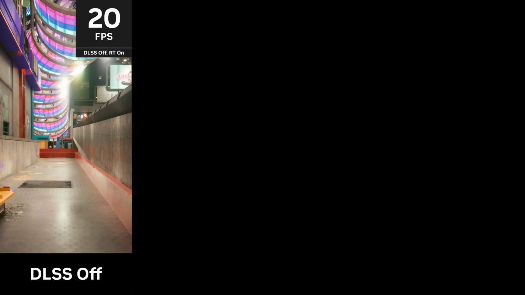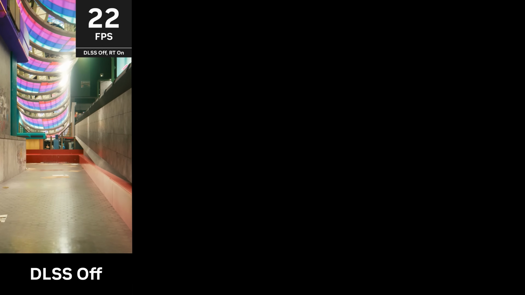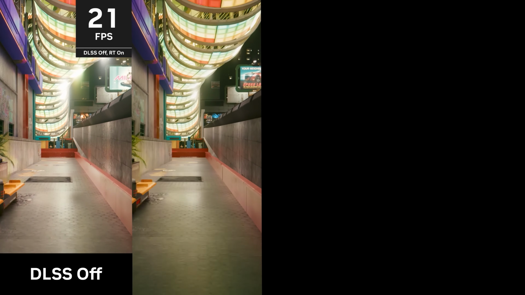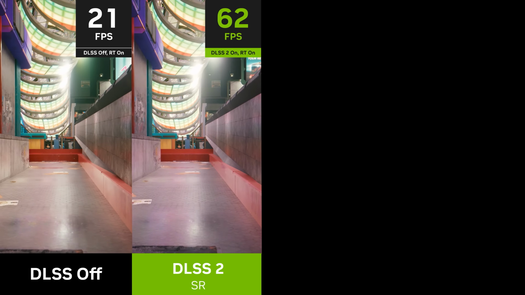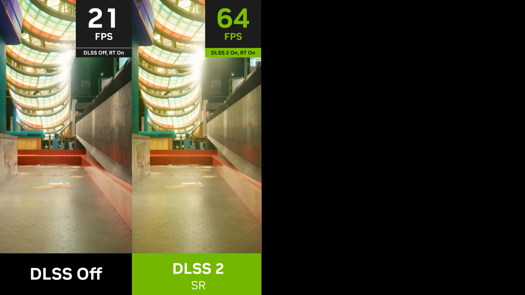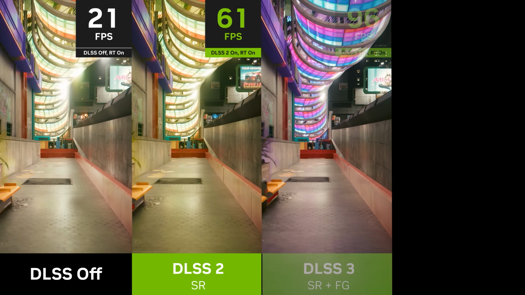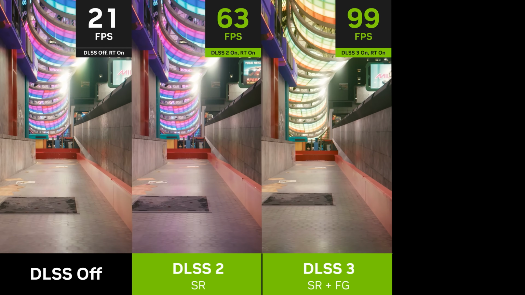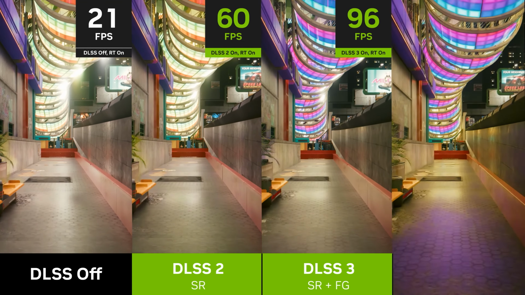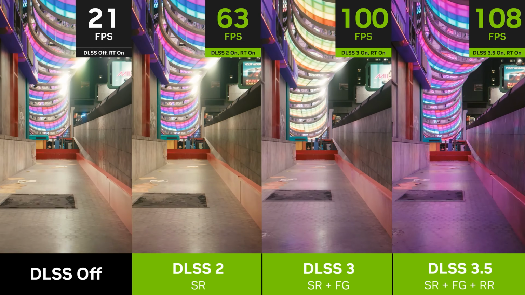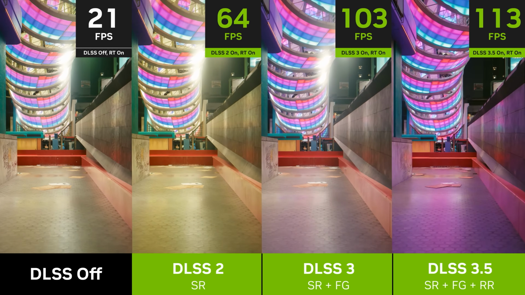We have a scene from Cyberpunk 2077 in RT overdrive mode. It's beautiful, but it's not playable without AI to improve the experience. We start by enabling DLSS Super Resolution. DLSS Super Resolution reconstructs a 4K output from a much lower resolution input and provides a huge performance boost and great image quality. But we can do better. Next, we turn on DLSS Frame Generation, which analyzes sequential frames in order to create additional frames that further increase smoothness. Finally, we can turn on DLSS Ray Reconstruction, which further improves image quality for ray traced effects, and in this scene also improves FPS just a bit.